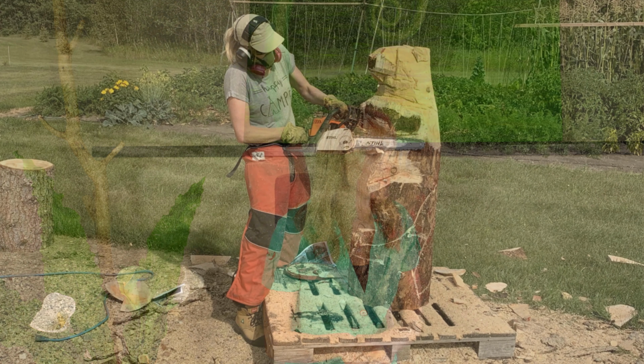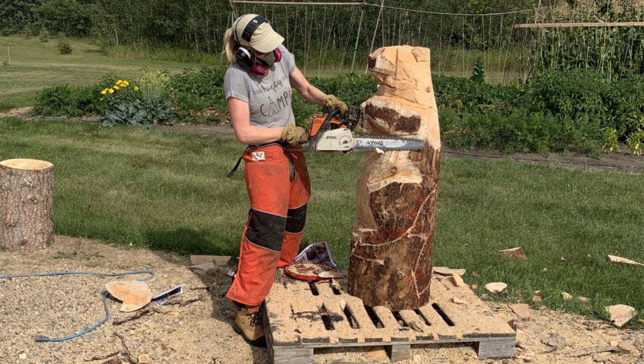Accidents will happen, it's bound to. Even if you think you have all the control in the world, accidents can happen. So if you're wearing that gear, that just sets you up for a lot safer experience.